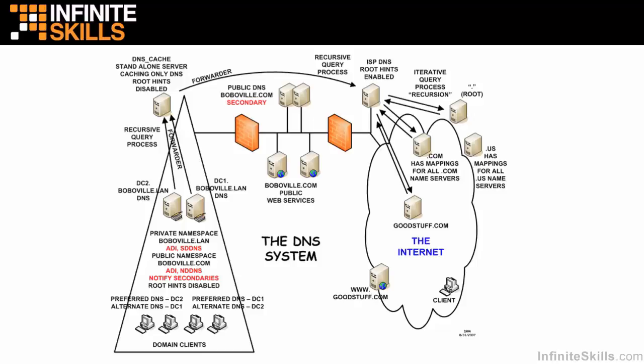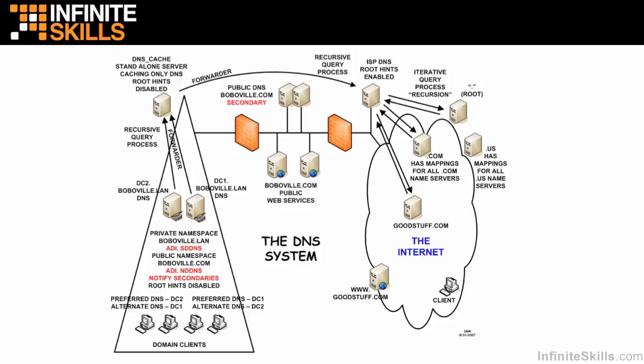We have to provide this support. So what we do is we point these DNS servers, DC1 and DC2, to another DNS server, a separate system, and this particular system does not support the directory services. It doesn't contain or hold any of the mappings that are used internally to support this directory services environment.